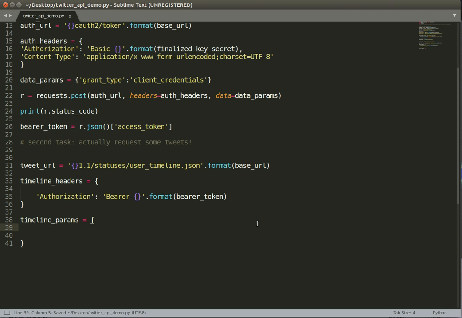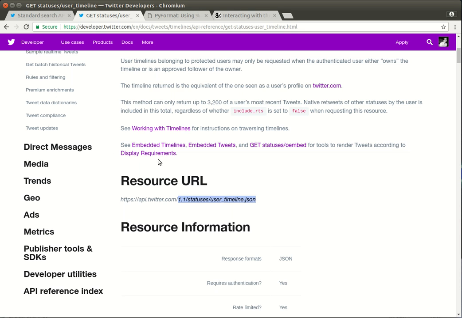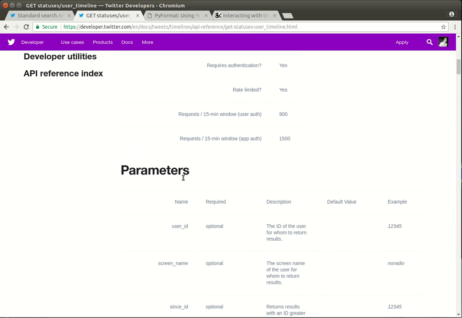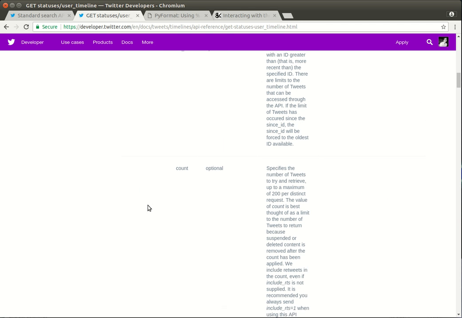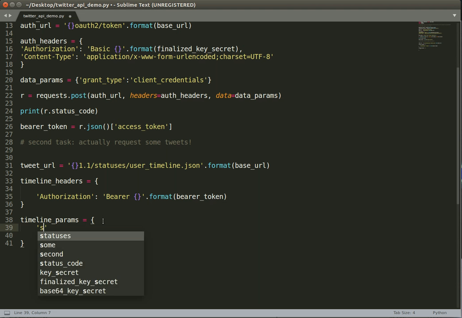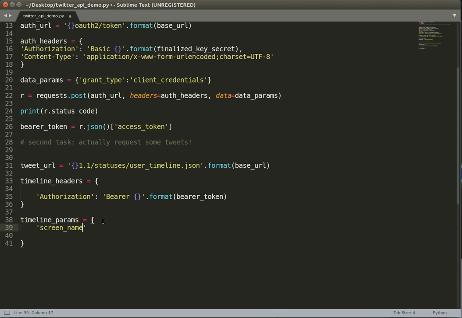So the timeline parameters that I am going to pass, I have a couple of options. The ones that I'm going to focus on, again, is I'm going to go by screen name. Okay, so I can just say screen name, and then I'm going to give a count. I'm just going to get a couple, as I said, as a demonstration. So screen name, in my case, oh goodness, who should we look at?